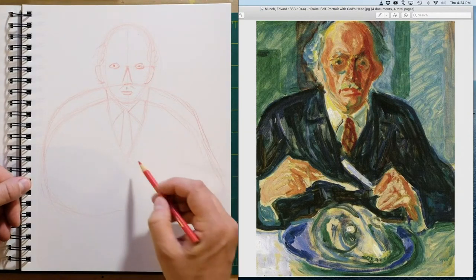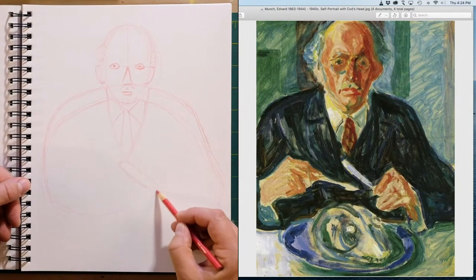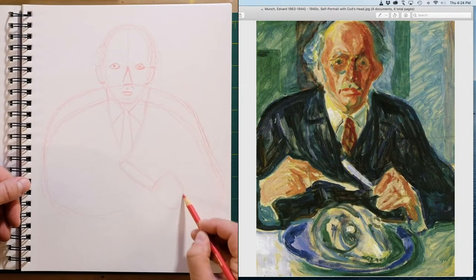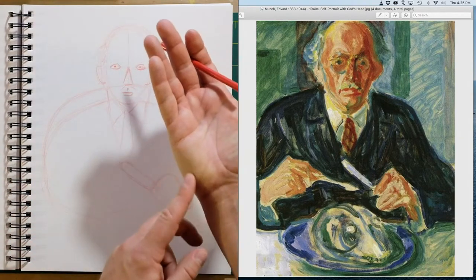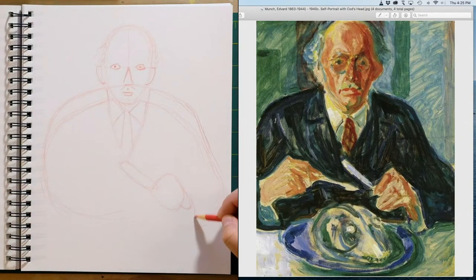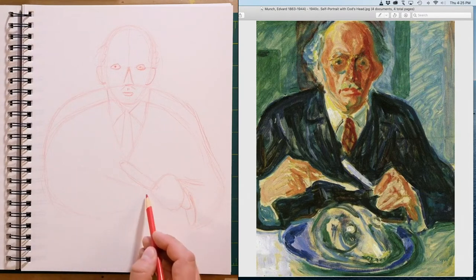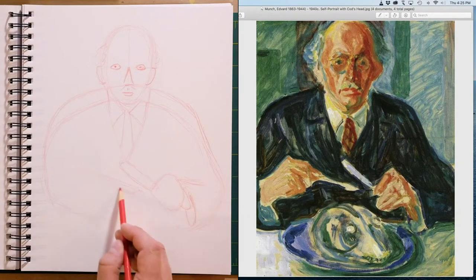So I'm going to come down here. Now we have this knife, and I'm just going to quickly block in where that knife would go. And then we've got a hand, so I'm just going to do a basic shape for a hand. And then here's this part of his hand right here, and then his shirt. Okay, and I'm going to go on the other side here. So if this is that, what is that? Looks like he's got two knives, but I think that's supposed to be a fork or something, maybe.